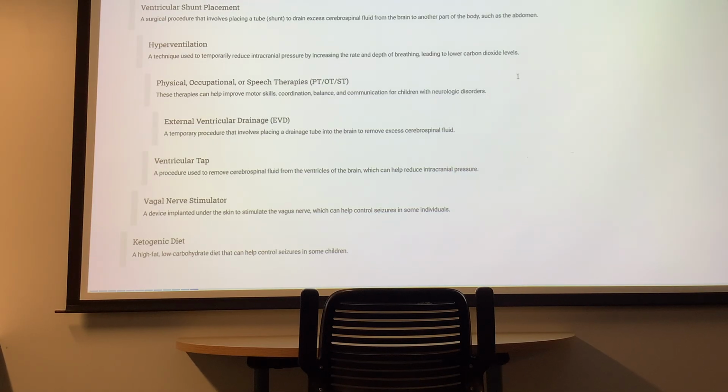Yeah. Ketogenic diet can help, right? Low carb diet that can help control seizures in some children. It doesn't work for everyone, but it is something that they've tried. The kiddo that I took care of back in Colorado doing home care was on a ketogenic diet. He was on very specific stuff to help control overall. Kind of works, not necessarily. He had a lot of other things going on too.